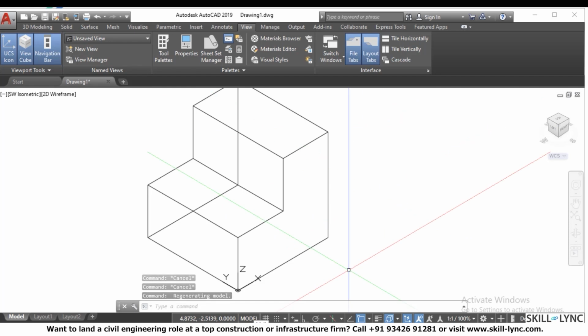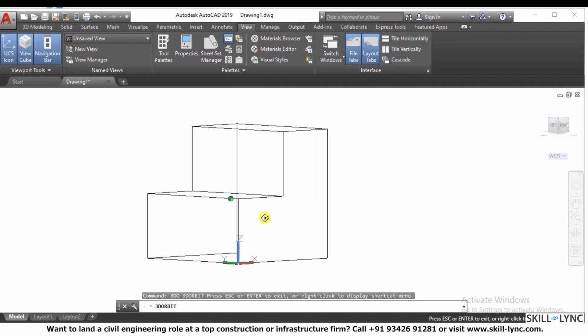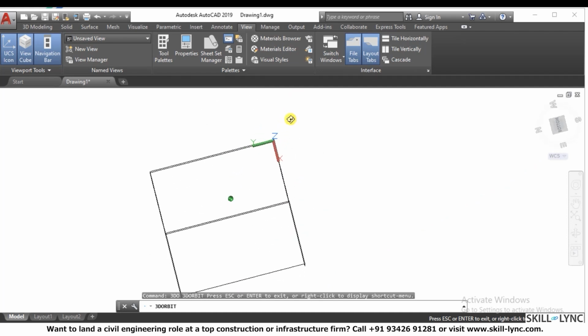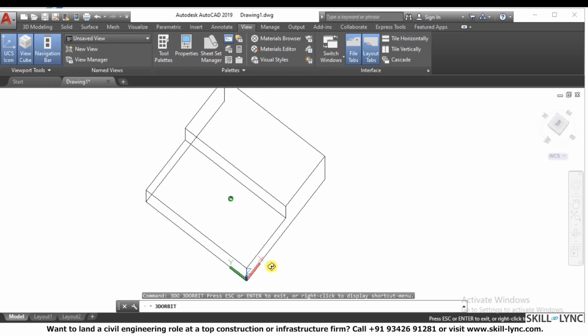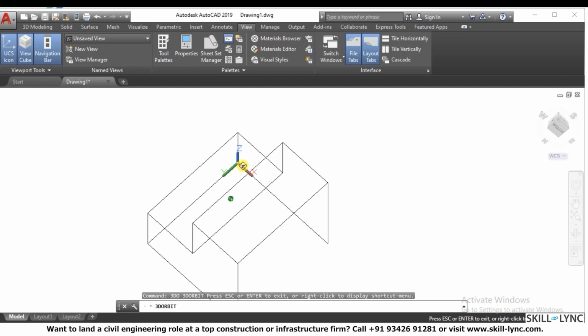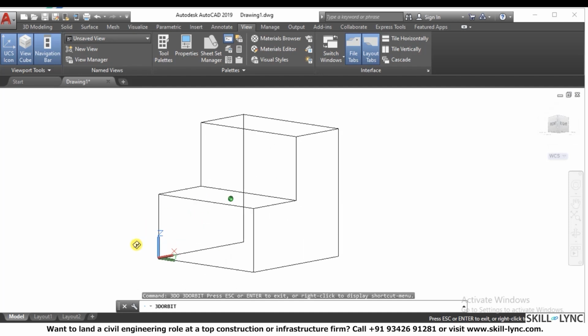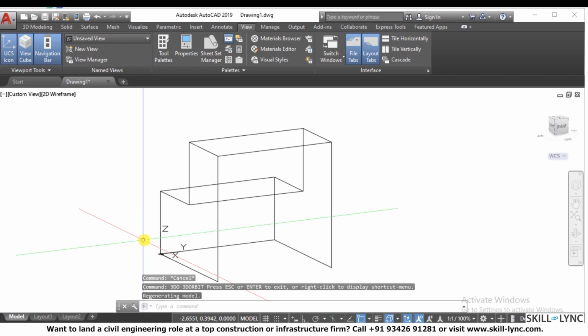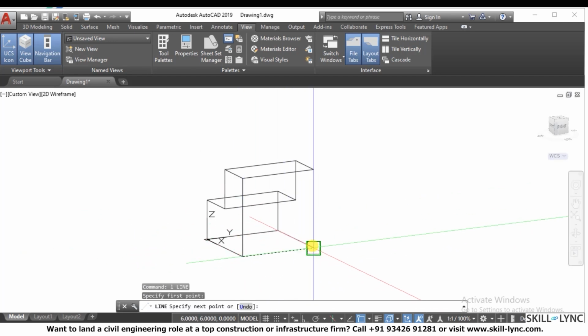So 3D wireframe model is a technique. I am using a command called 3D orbit, 3DO. So here you can basically orbit the object and see it from all the faces. I'm pressing my left mouse button and orbiting. If I want to join these two lines, which are open from the bottom, just press escape here, zoom out, and then you can join these two points.